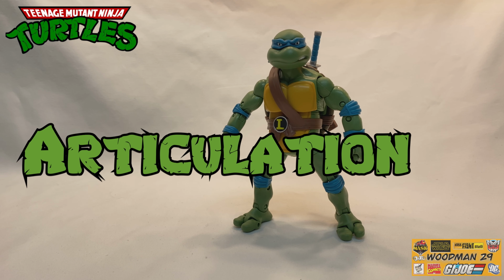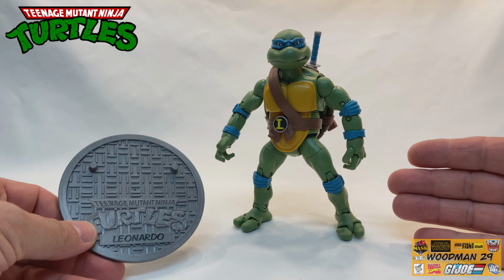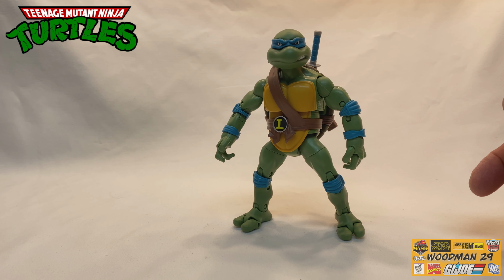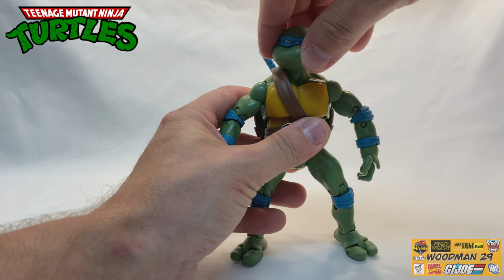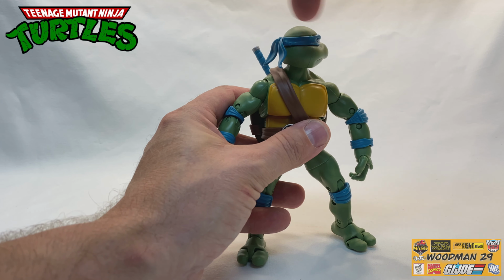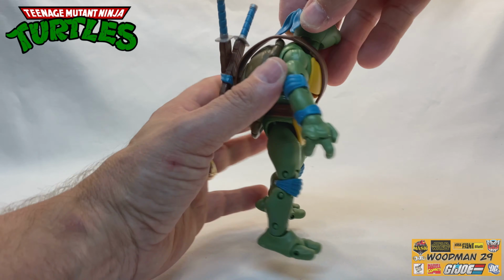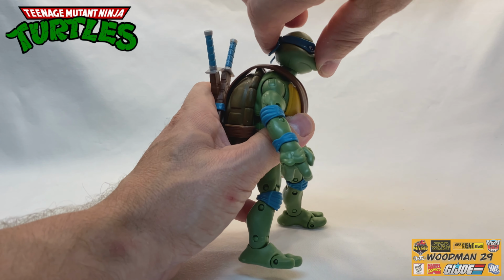It's time to go over the articulation of both the figures. We'll start out with Leo here, and I have him standing up on his own without his stand to show you that he can actually do that. We'll start with his head sculpt. You can move left and right. And of course, you can go all the way around if you need to. He can look up about this far, and he can tuck his chin in about this far.